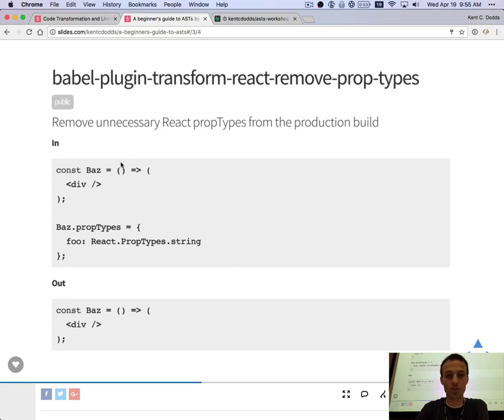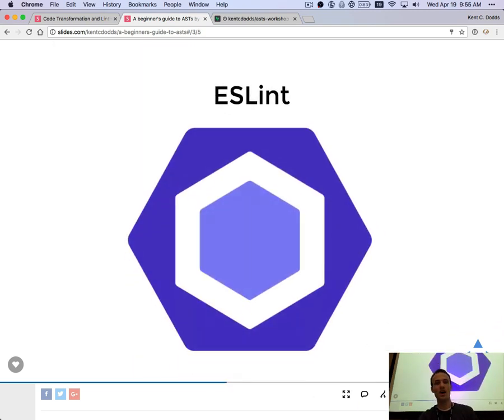And then this one's really useful if you're not using this in your React applications. Maybe you should. It basically takes your prop types and removes all your prop types definitions. You do this for production mode because prop types is disabled in production anyway, so why are you shipping those bytes for creating those prop types? I should probably update this slide because it's no longer on the React one. But yeah, prop types, fun stuff. Okay, so that's the Babel plugin side of things.